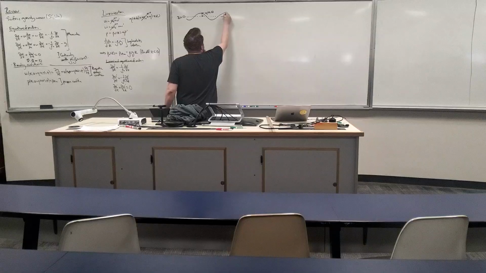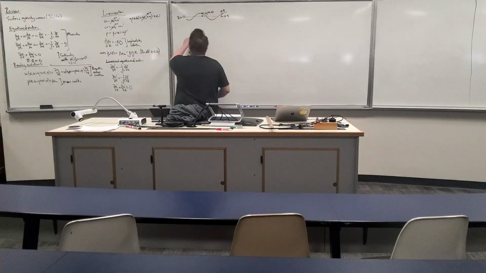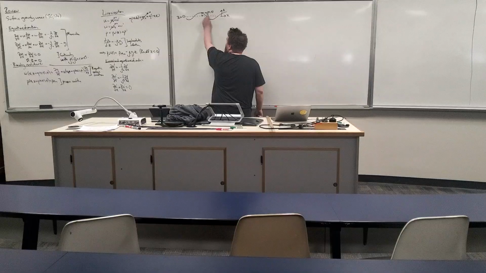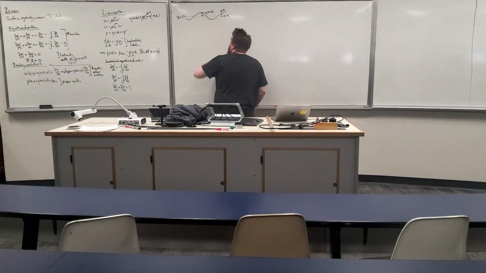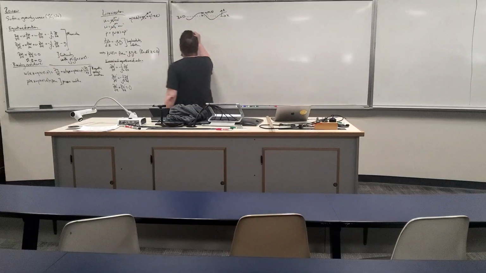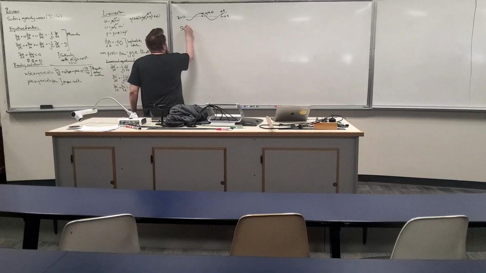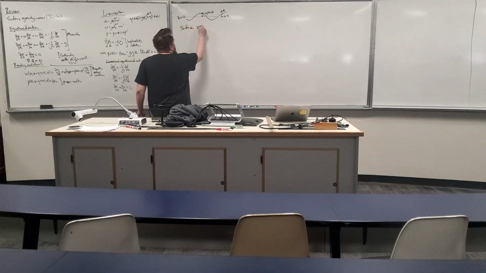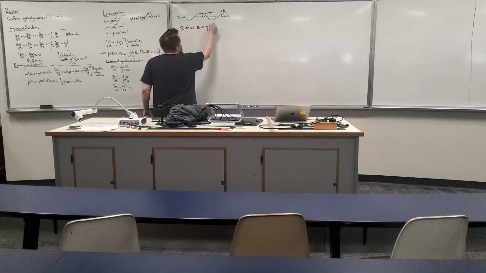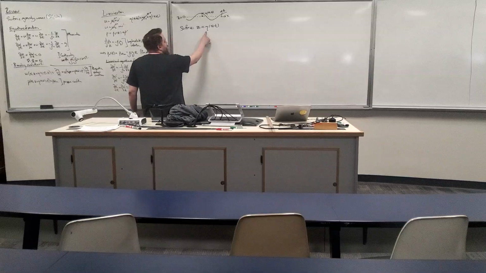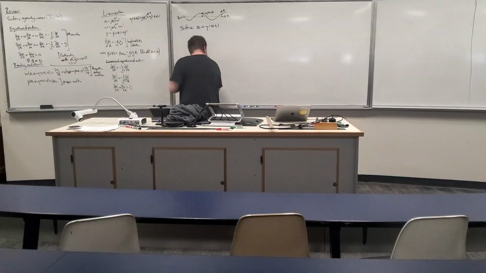So here's our x direction, here's our z direction, and then eta is the height at the position x and the time t of this free surface at the top. So really, our surface is defined by z equals eta of x and t. And this is the Greek letter eta. It's kind of like a stretched out lowercase m.